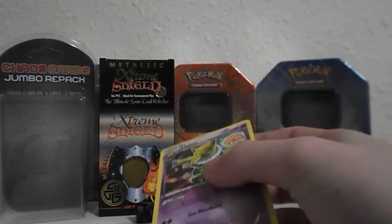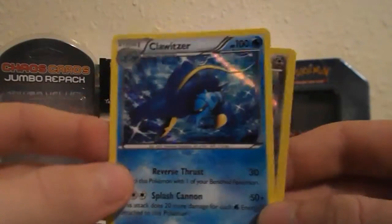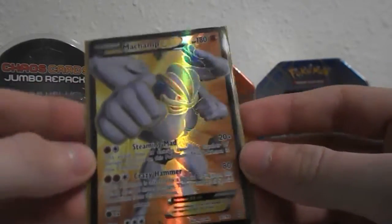So again, no holos or anything too special from the Breakpoint packs, but like I say, not entirely too disheartened about that, seeing as I've already got some nice pulls. So just to go over the best pulls out of these 8 packs, we got a Claydol in the first pack, a holo Jirachi in the Roaring Skies pack, and then obviously the best pull of the video, the Machamp EX Full Art out of the Ancient Origins set.